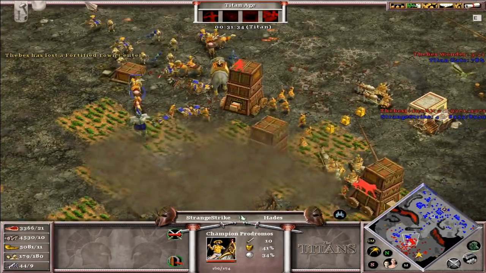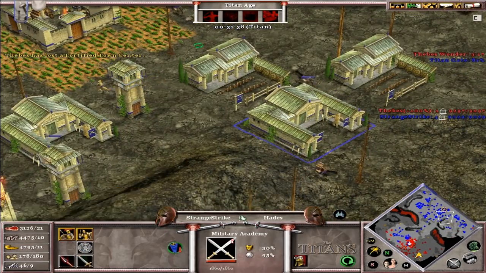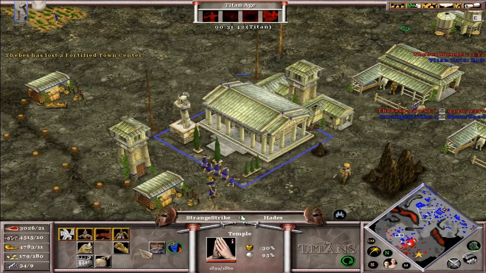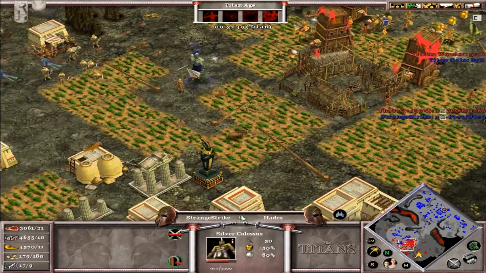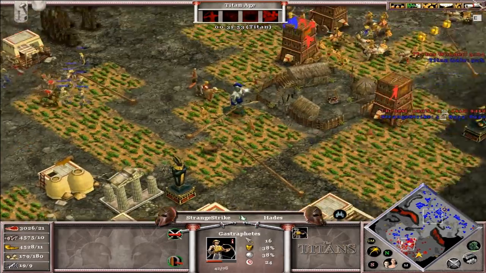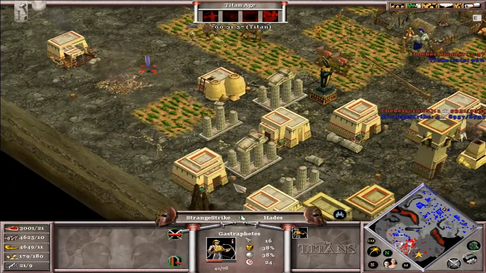I have a full counter to his units. Maybe I should also make hoplites. I don't know. Maybe I should. I'm not exactly sure what I need at this point because I feel like I'm doing everything I need. I need to destroy his houses and anything like that, because then he cannot support military. I think that's definitely a need.